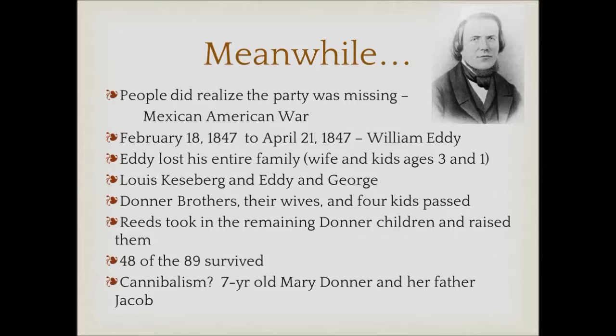William Eddy finally gets tired of waiting, and so he forms rescue parties, 4 of them, in fact, between February and April of 1847. So he goes back 4 times, and of course, they couldn't get the whole group, anybody that was surviving. They couldn't get them all at once. So he went back to his camp where the Reeds and the other families have been camping and got them first. And so the Donner camp will be the last one that is rescued. So I'll get to that in a minute.